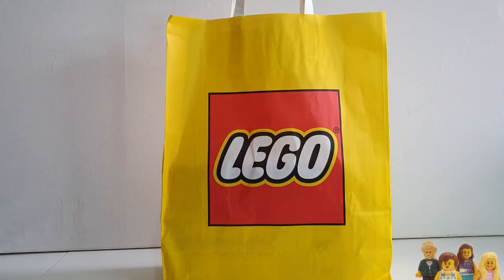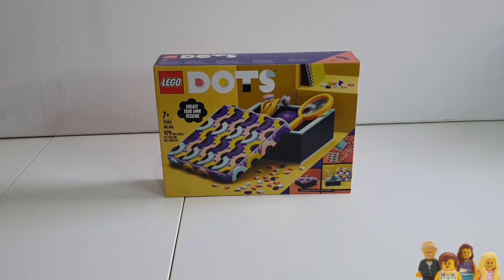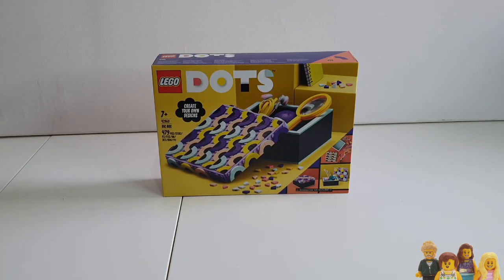Bag number two is somewhat smaller. This is the gift-with-purchase items that went with my purchase because we did split our purchases at the weekend to try and maximise those gift-with-purchases. First up we have set 41960, it's a Dots big box set. I did not realise this was going to be a gift with purchase and the amount of purple in the set I really like. I'm sad that they discontinued Dots - they're really quite useful for things like mosaics and adding detail to buildings. I bought none of the qualifying things - City, Friends, Disney Princess or Harry Potter - and she said I wasn't eligible, but my face clearly said it all and she just chucked it in the bag for me. Ian pointed out that it was Ninjago City Market so it probably should have been available, but I think he's clutching at straws there.